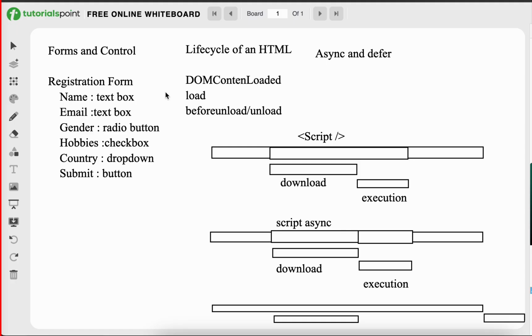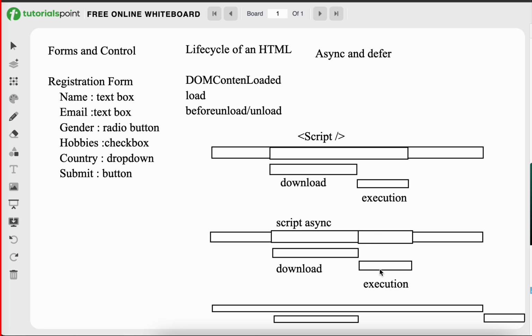In this image you can see that in defer the execution part is last, after the HTML parsing finishes. In async you can see there is a blocker for the execution.